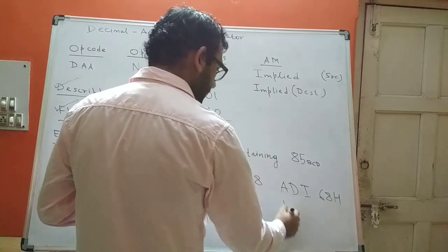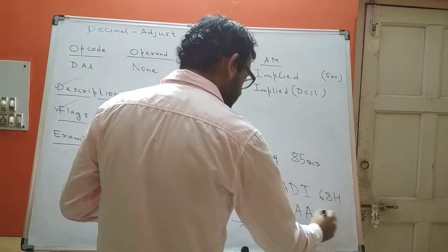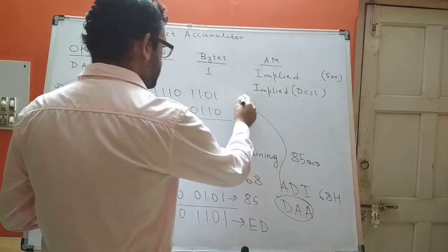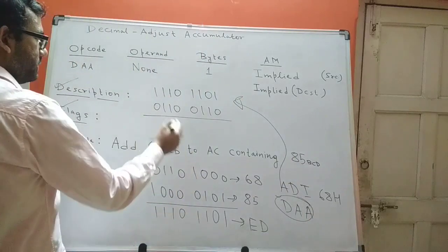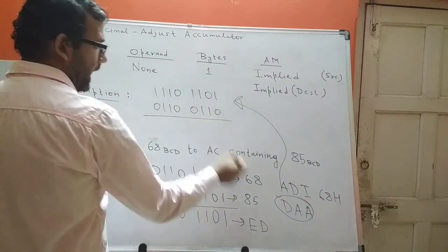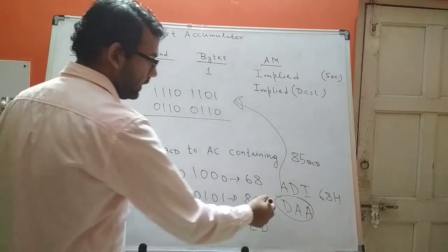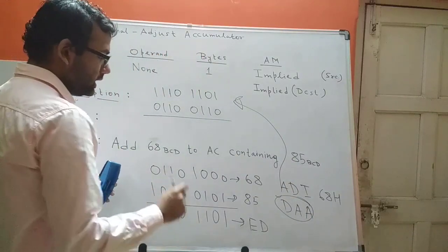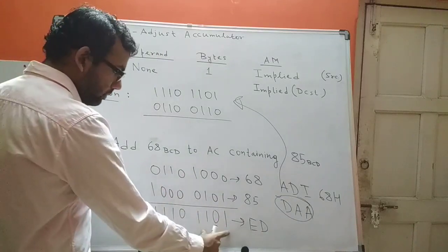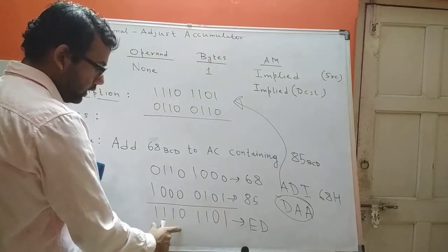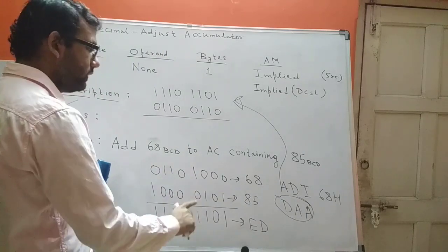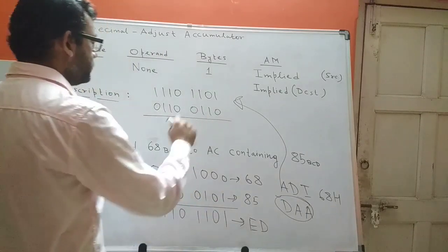Now after doing this, I'm executing the instruction DAA. Because of this instruction, I'm doing this balancing. So let's do this balancing of 66. And this balancing, mind you, is done internally. Whenever I execute this DAA instruction, the 8085 microprocessor checks whether the low order 4 bits or the high order 4 bits, or both, are out of order or not. If they're out of order, it will do this balancing.